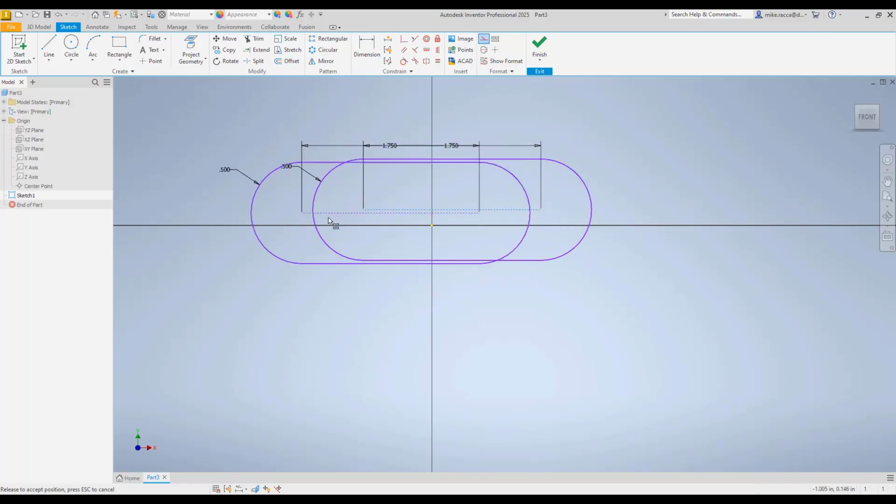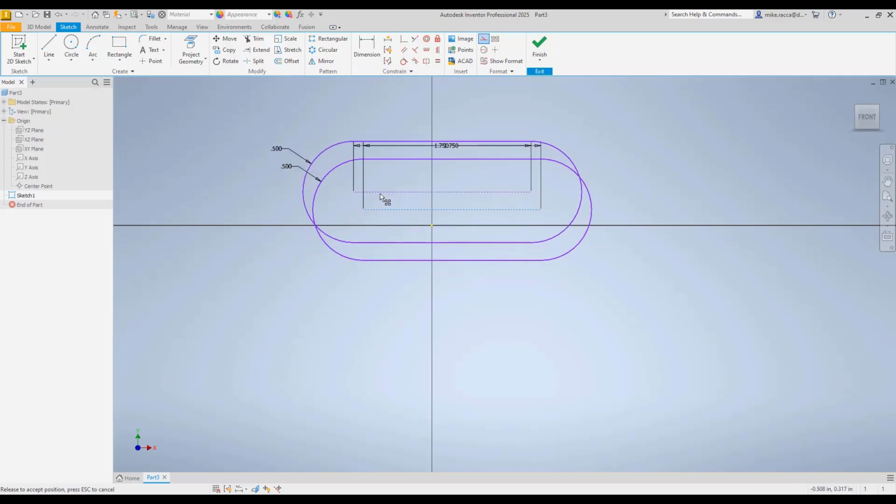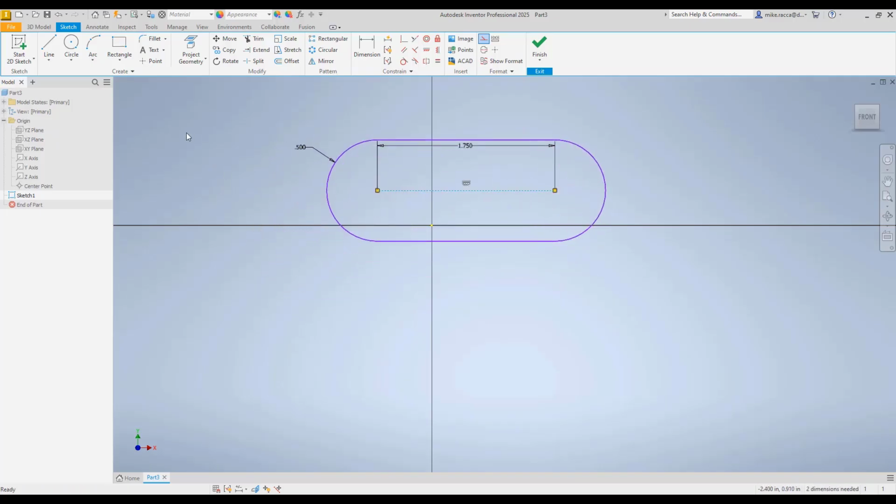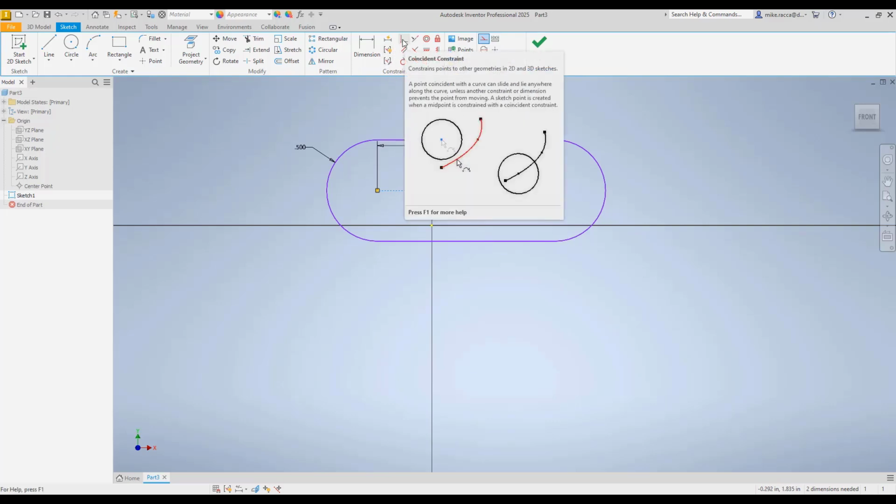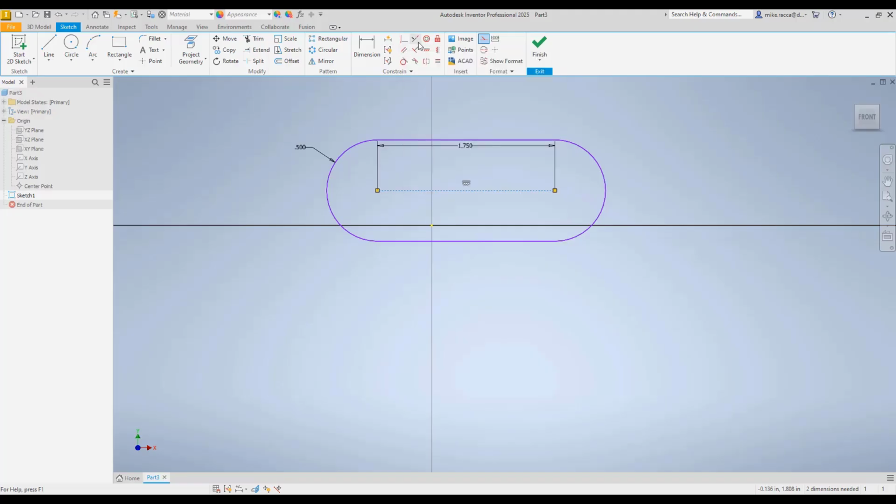Okay, and I can take that construction line and move it around, and it drags the part with it. So what I'm going to do next is use these constraints, and I want to constrain the middle of this construction line to the center point of my drawing. So let's go up here, and I think we can use this coincident constraint. There's a few that we can use at this point, but I think we use coincident.